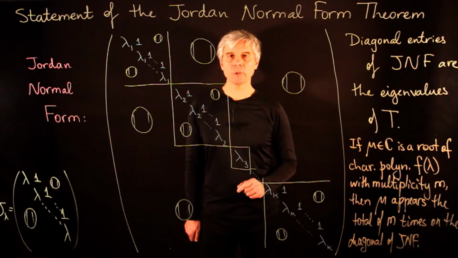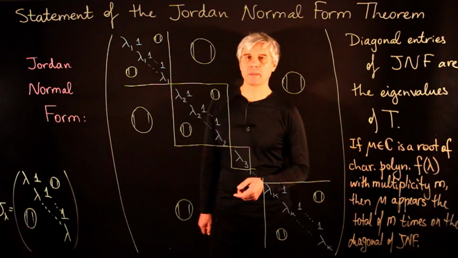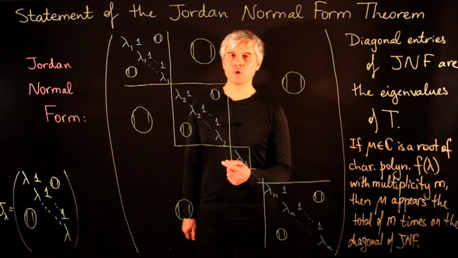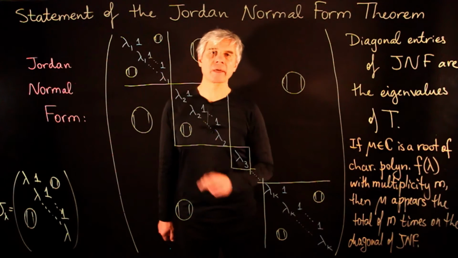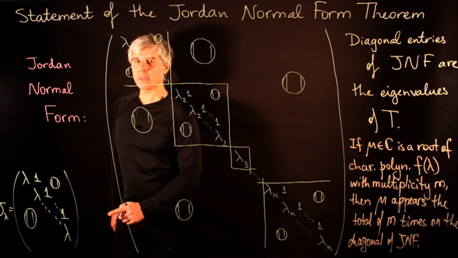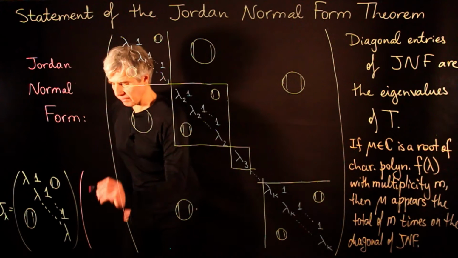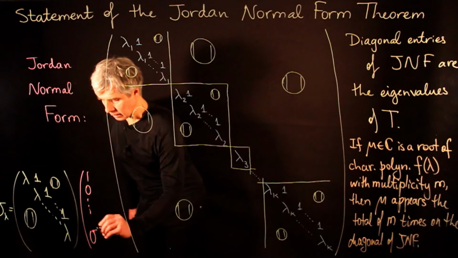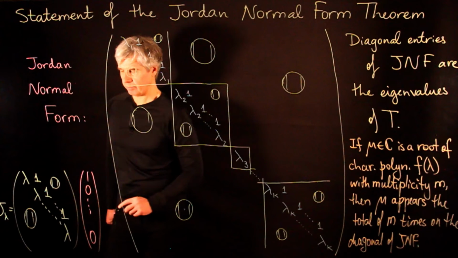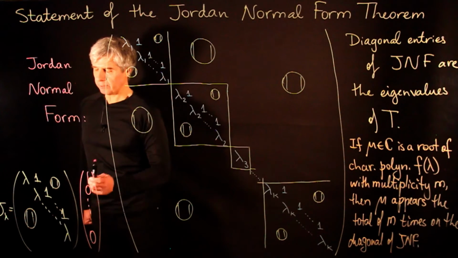Diagonalizable matrices correspond to the case when all Jordan blocks have size 1. If the Jordan normal form of a matrix has at least one Jordan block of size greater than 1, then such a matrix is not diagonalizable. We point out that each Jordan block has a single eigenvector. So we can see that the vector 1, 0, 0, 0 is an eigenvector for J lambda with eigenvalue lambda. And we can see that the eigenspace of J lambda is in fact one-dimensional.